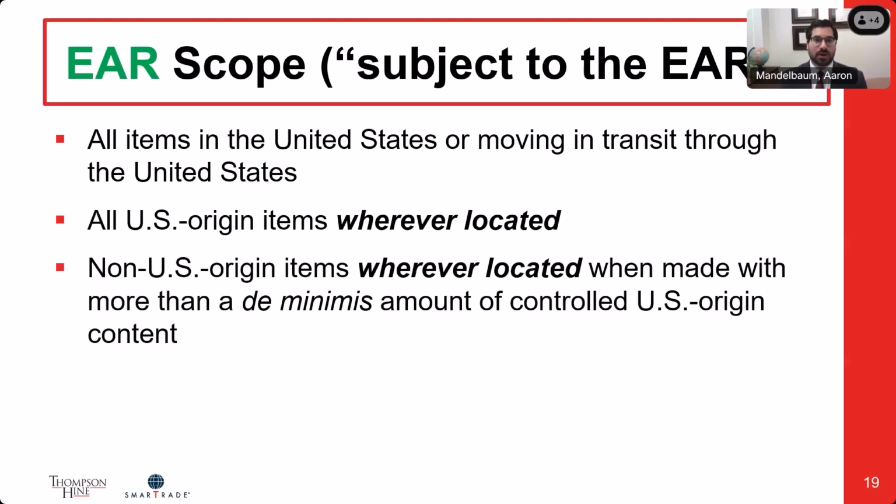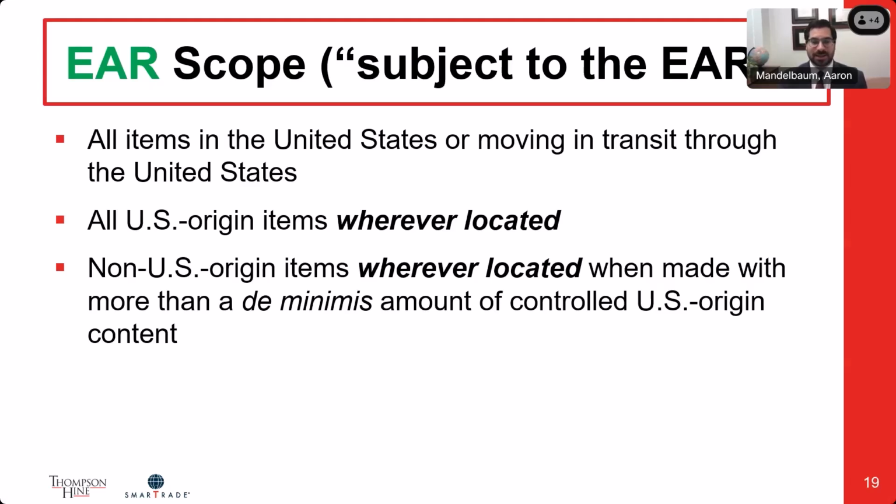The two most common, though, are the 10% threshold and the 25% threshold, hence why they're sometimes referred to as the 10% rule and the 25% rule. Now, 10%, to be clear, is a super low bar to say that a foreign item is made of 10% or more of US origin content.